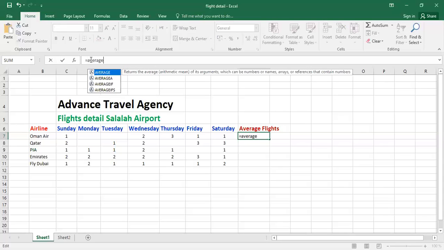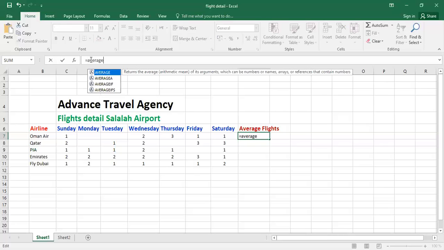When I start writing the average formula, Microsoft Excel automatically gives you hints related to that formula, because it has different formulas, and whenever you write any formula, Microsoft Excel will give you hints.